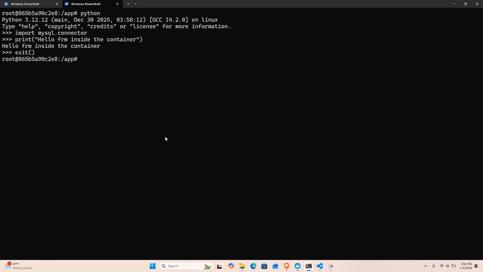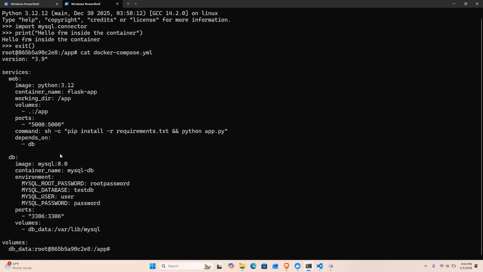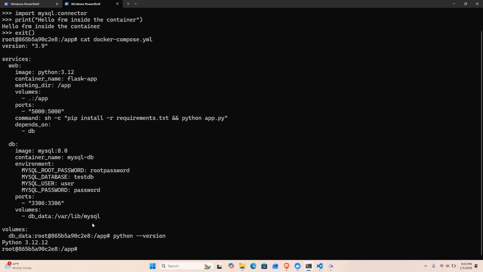Remember, in case of our web service Docker Compose file, if we hit cat docker compose.yml, we had installed Python 3.12. If we want to check that version here, we can do python version, and then we can see that the default image of 3.12 was downloaded here.